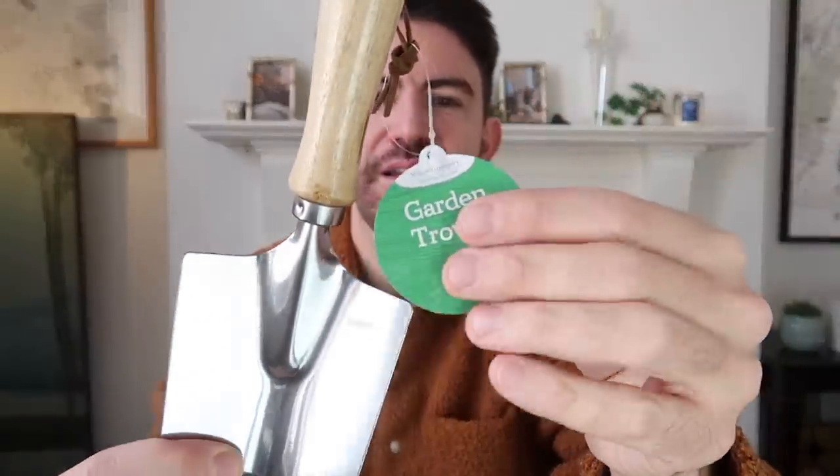Talking of the garden, they have in store some garden tools and these ones are £1.50 with a wooden handle. I went for this trowel and for £1.50 I thought that was really good. They also had mini little rakes and another one - maybe it was like a weeder. Next time I'm in Poundland I'll try and snap it for you and share it.